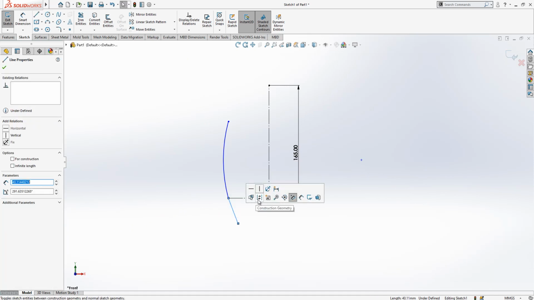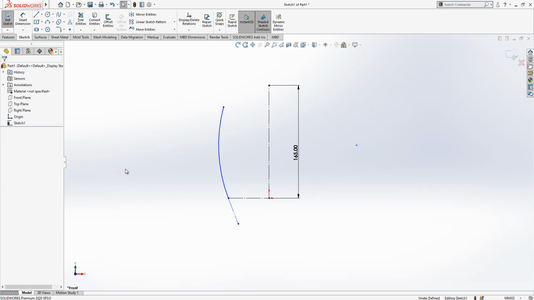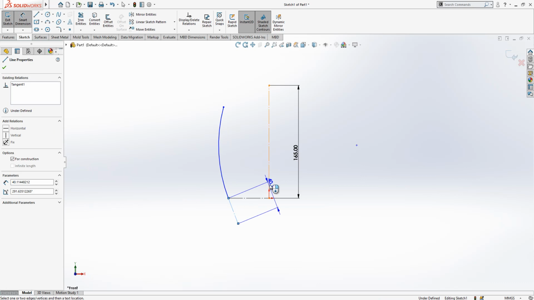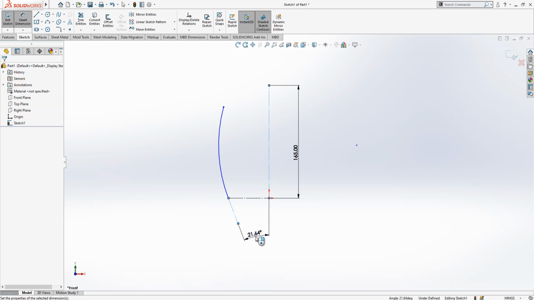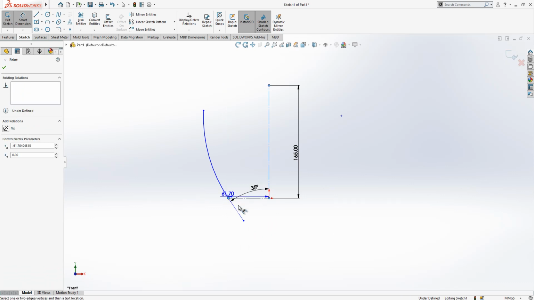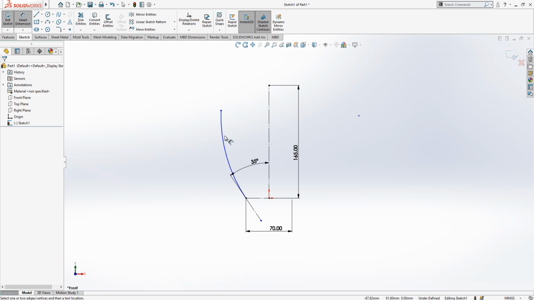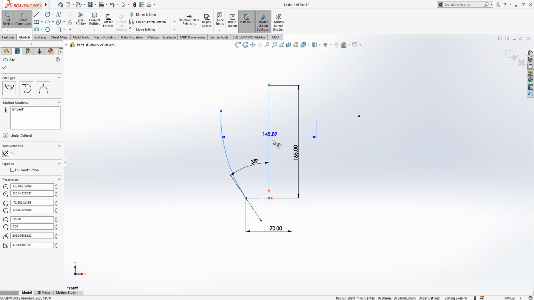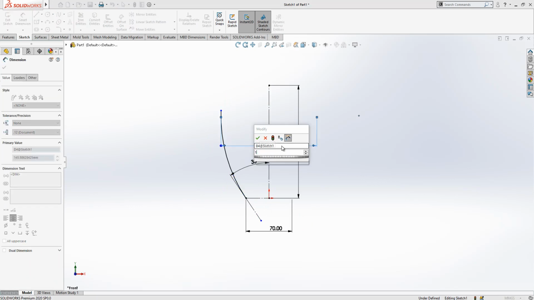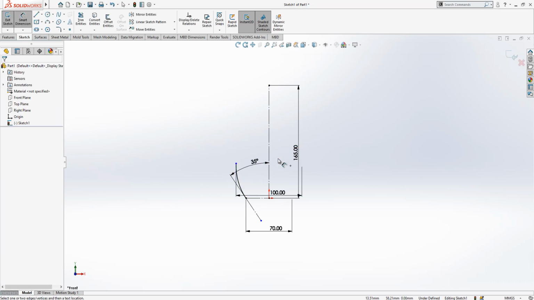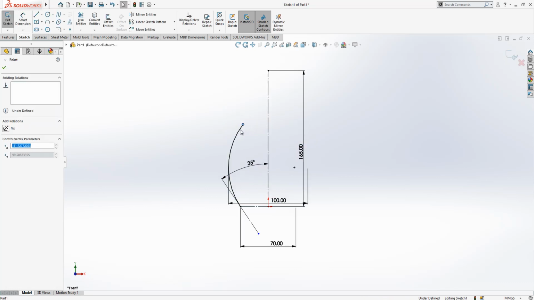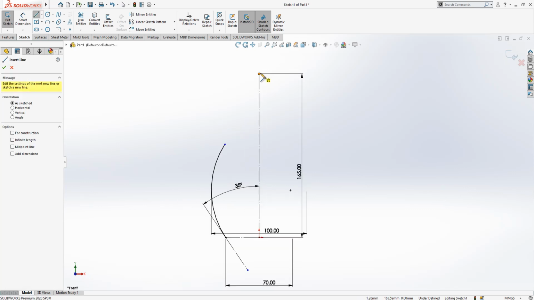so creating here a line, and Control is pressed and I create a tangency relationship here, and angle here will be 35 degrees and diameter on this point will be 70. Later on we are clicking shift and we give here a 100mm diameter. Later on I a little bit move my point, it's still underdefined.